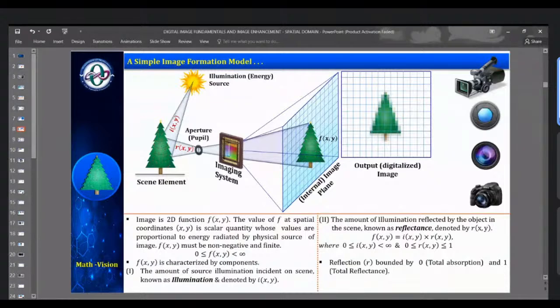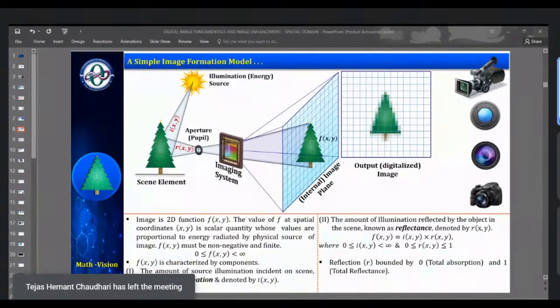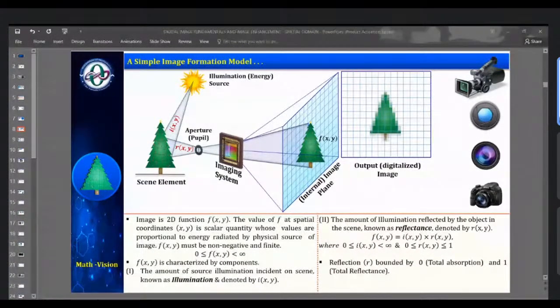Total how many values are there? 0 to 255. 256. And 256 is 2 to the power what? 2 raised to what is equal to 256? 2 raised to 1 is 2, 2 raised to 2 is 4, 2 raised to 3 is 8, if you go on and on, 2 raised to 8 is equal to 256. That is why it is called an 8-bit image. So are you clear with bits? Right? So when you convert your data 256, you need at least 8 bits, 01111 जो भी होगा, that is called an 8-bit image.